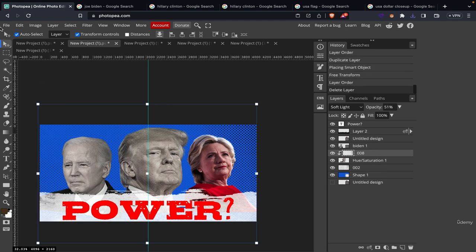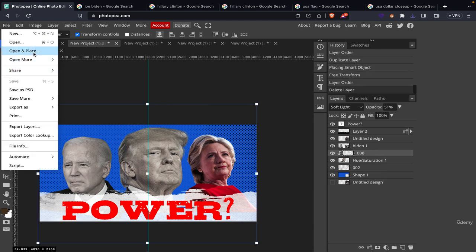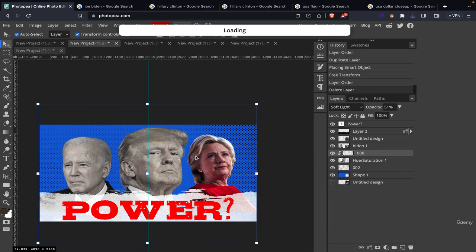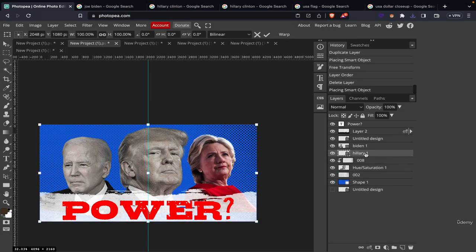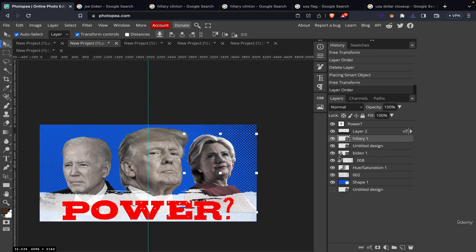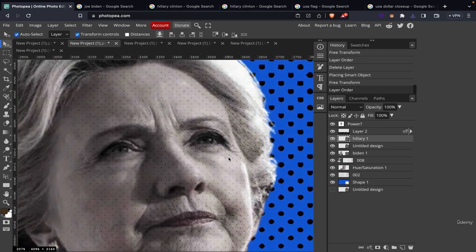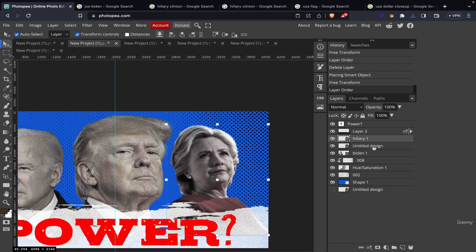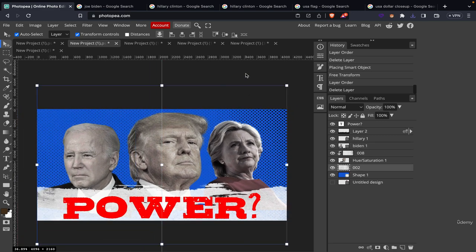Okay, perfect, and then open and place again, and this time this one, and make sure it is above the layer of this, so you can see. In this image also we have got that aesthetic and retro look here, and then delete this lower image, we don't need it now. But we want to differentiate all three parties here.